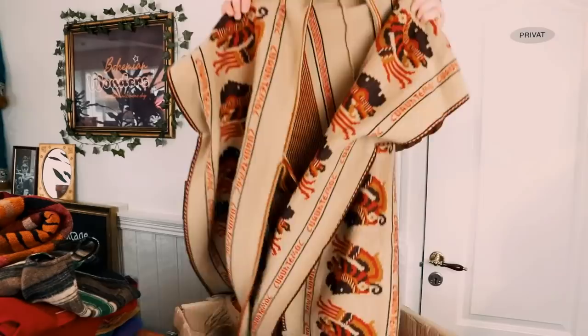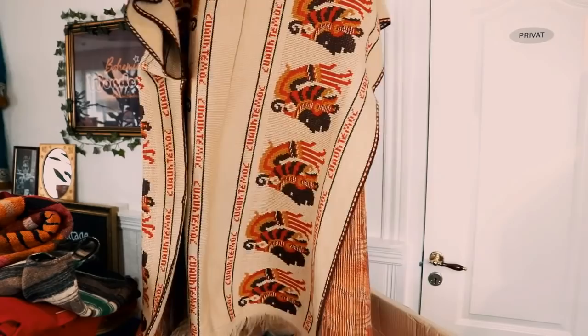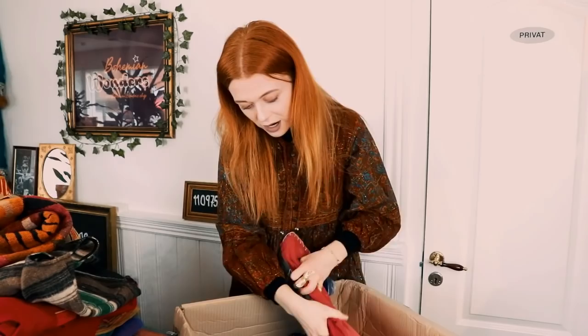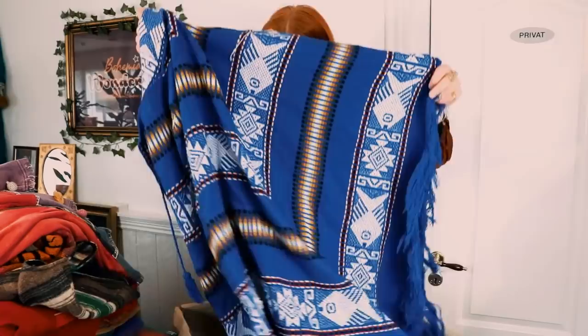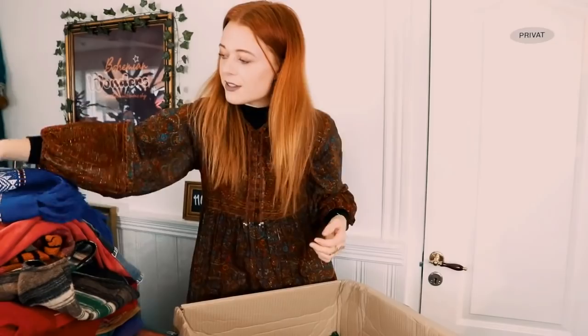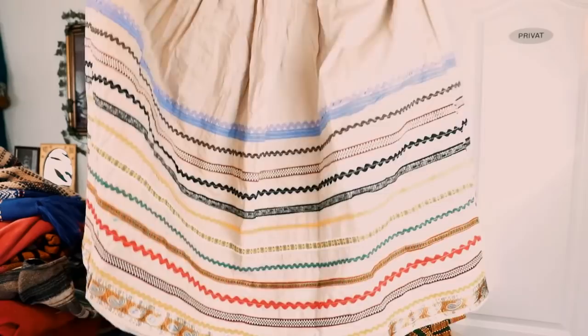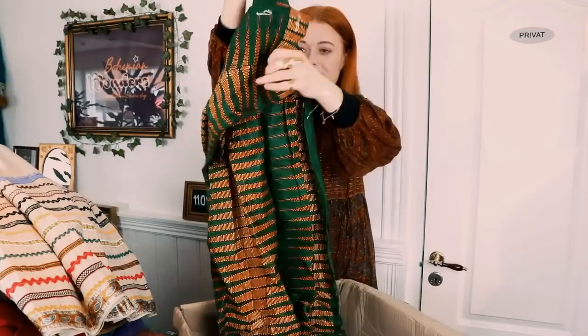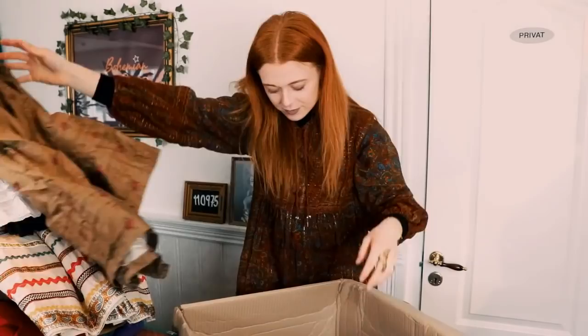That's also so cool — what is this? Oh, that's also a vest of some kind. Look at the back, it's actually really cool — imagine wearing that over a 70s outfit with orange colors, you could really style this nicely if you do it right. This is very soft, very hippie. Oh, I like this blue color — that's a poncho, a very very beautiful color. I'm really into blue these days. And this one is also gorgeous — an amazing skirt. This next one is also pretty special. This green one — I actually think this one would fit me. So beautiful.